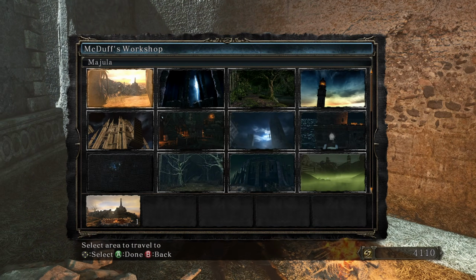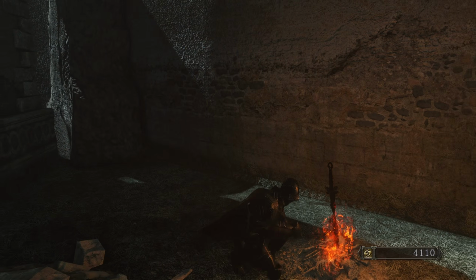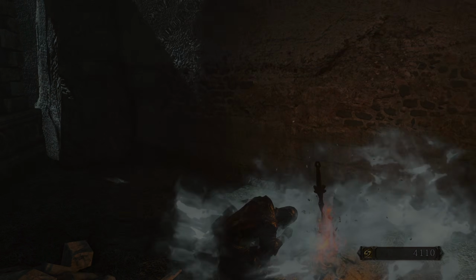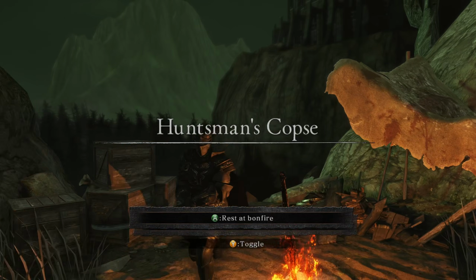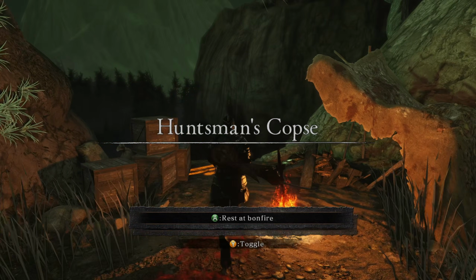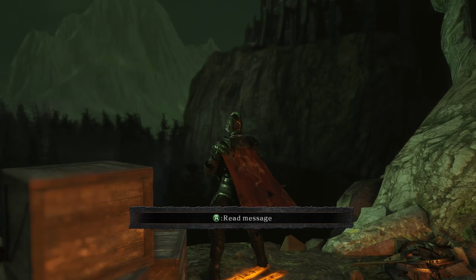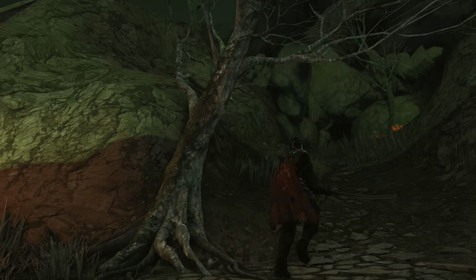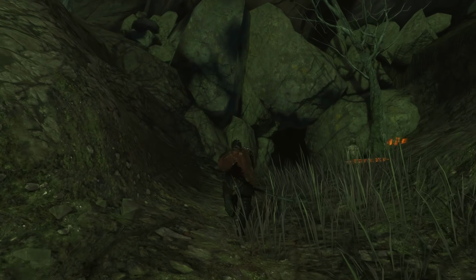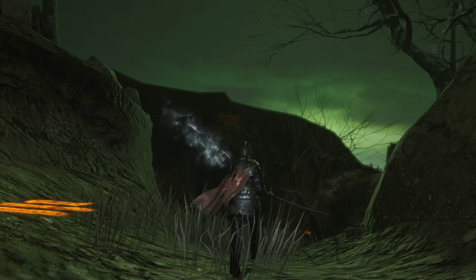So let's warp again. I'm trying to think, what's another good area? Yeah, I do like Huntsman's Copse. I don't love it as an area, but I love it visually. And I really tried to tie this area together a little bit and have this green light sort of impact the rest of the environment, which is actually inspired by the default state of Dark Souls 2 lighting engine, which also did that.